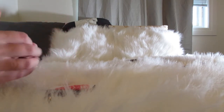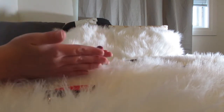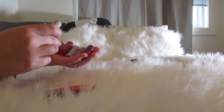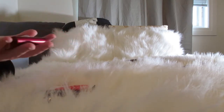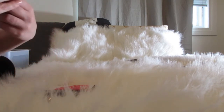I have a ton of these Sugar lipsticks. I'm going to keep all these. I'm not going to swatch them just for time's sake, but I got them in a kit. I love them all. I'm going to keep them. I think there's one that I should probably throw out. It's this one, I have a duplicate of it, and it's super old. Look how banged up it is from being in my purse. So that one's going to go, but I'm going to keep the rest of those. Good suggestion. Pick those up.